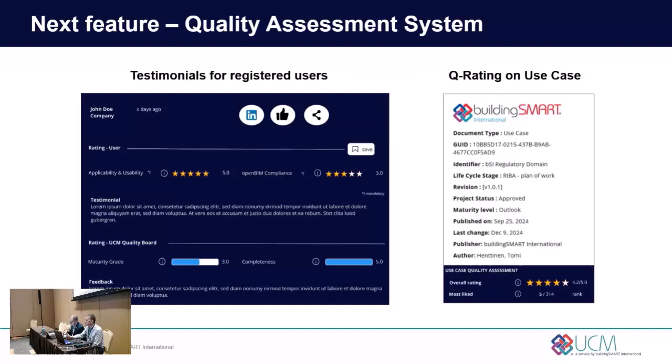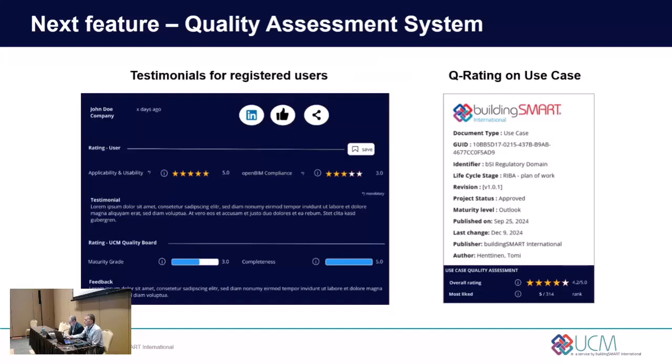The first level is the internal check. So when we publish a use case, we will say, okay, is the use case complete? Is there an active project team behind it? Does it comply with the rules and the guidelines of the IDM and so on? So we will give some ratings here.